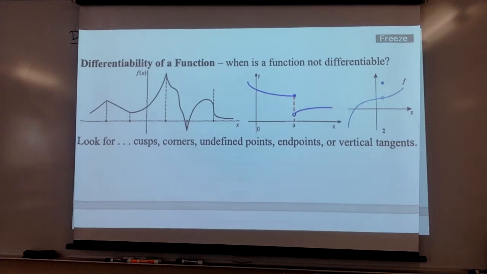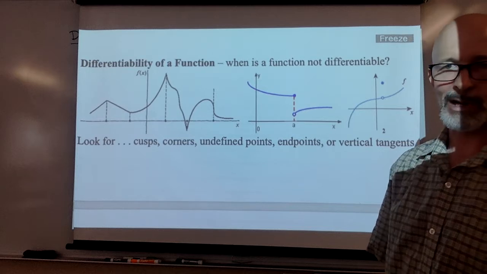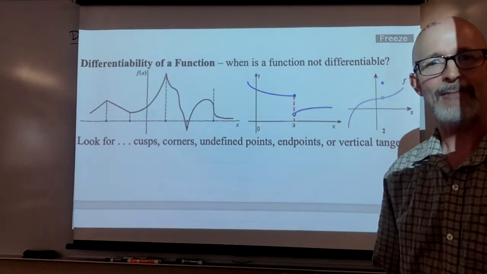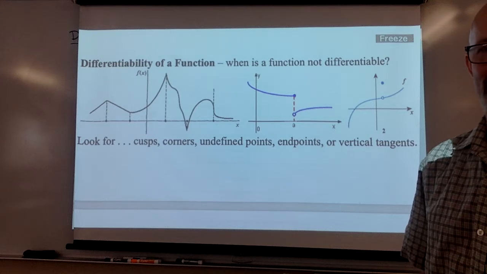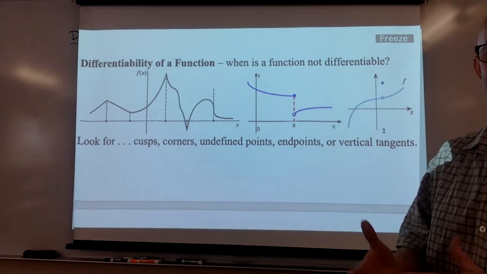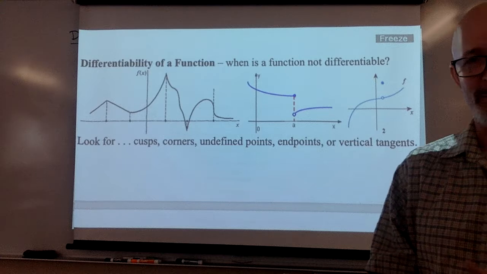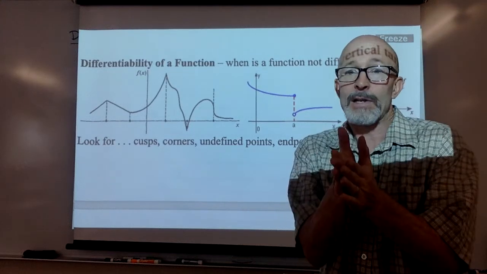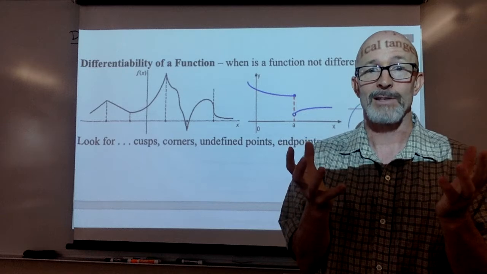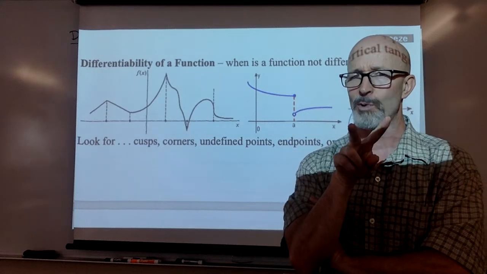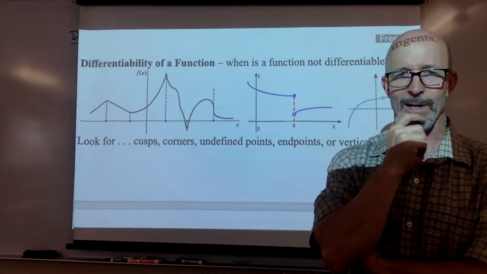Ladies and gentlemen, we have been discussing differentiability of things, and we're going to get to the point where we're looking at graphs of them. When would you not be able to take a derivative? When can't you find a derivative? And the answer is pretty easy. A derivative is just the slope of something. So when can you not find the slope? We're talking about the slope, not between 2 points, but at one particular point.